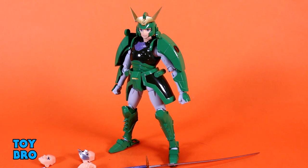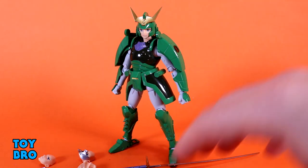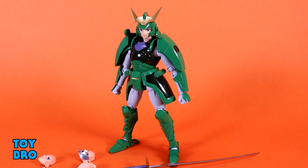So that's it as far as, I say that's it, that's a ton of stuff. I mean, all the armor on him, the weapon, and then of course you get three extra faces and all the extra hands. But there is still even more to this, because one of the big aspects of their armor is the fact that it is always on display when they transform. And Sentinel gives us the ability to do that with this sort of blank body thing that they've decided to include with every single Ronin warrior.